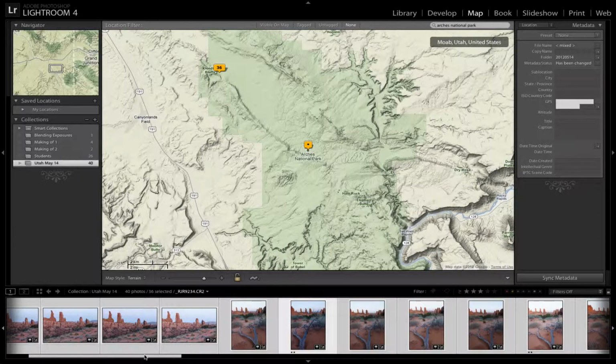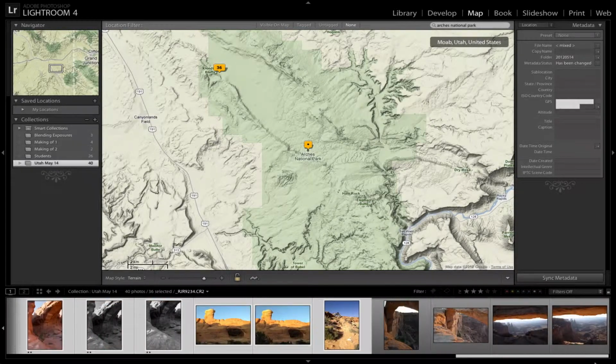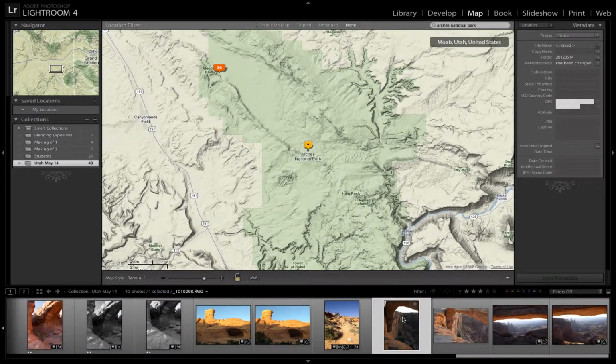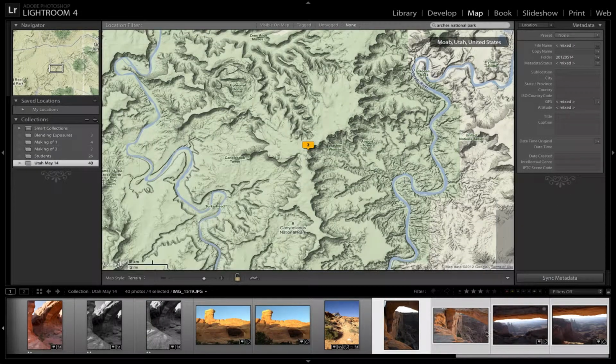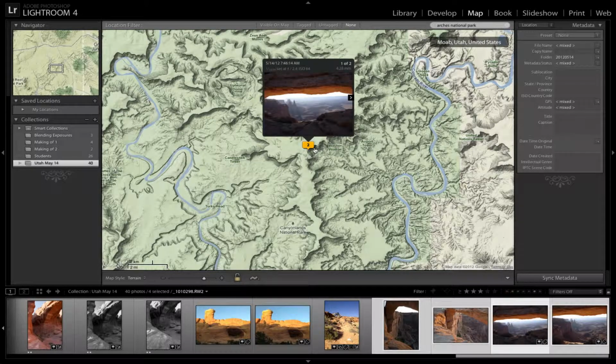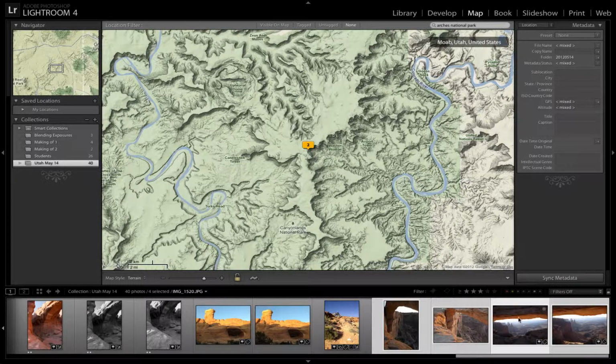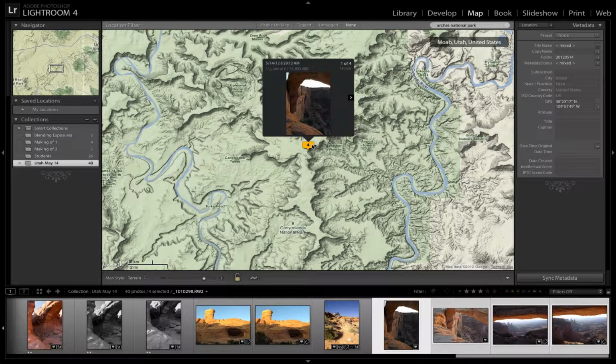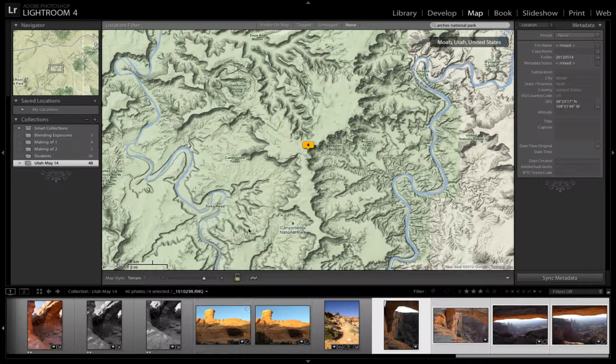And then similarly, I would do the same for the last couple of images here, which were Mesa Arch. Choose this one to the last one. That's all I have from Mesa Arch for that day. And I must have one or two tagged already because you can see it's already showing me this location. If you already have a location that pops up, it's simple to just drag the rest and drop them on there, and now you'll see it changes to 4. So 4 images are now tagged with Mesa Arch and Canyonlands, and the others with the Klondike Bluffs area and Arches. So that's basically how this works.